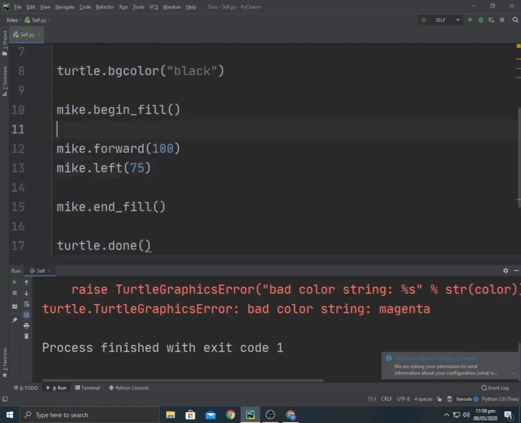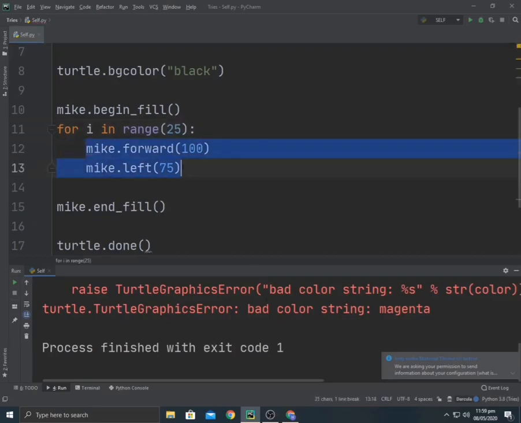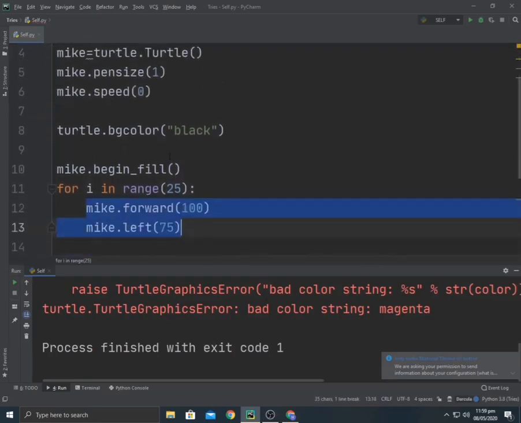And now I will create for loop, for i in range 25, and in this loop whatever code is written under it will be run 25 times.